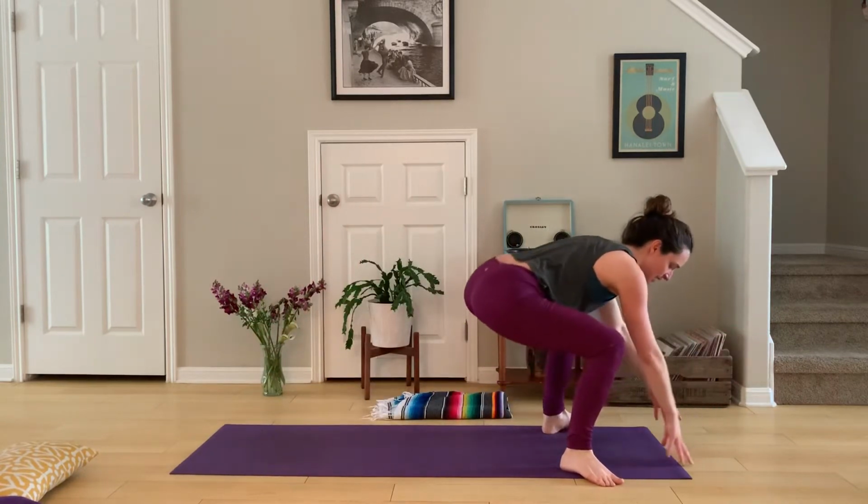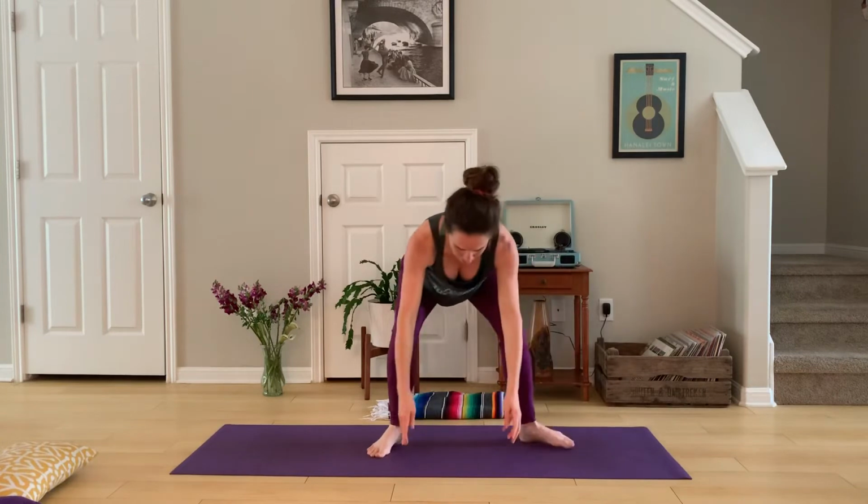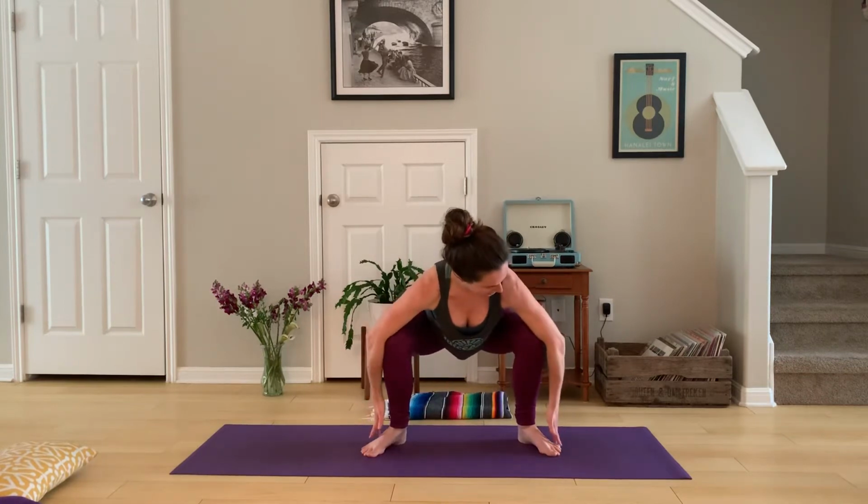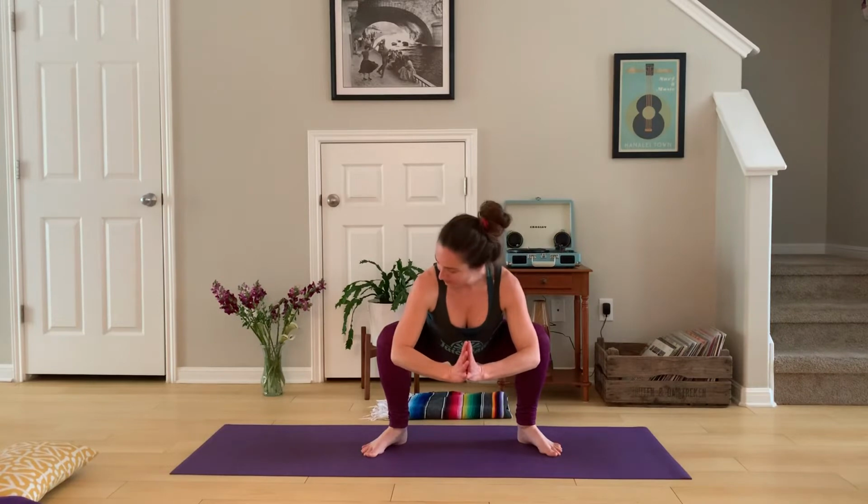And here we're going to stay in our squat. So I'm going to face you so you can see. We want to make sure that the heels are in slightly from the toes, or maybe the feet are, or if the feet feel better in a different way, you can do that. We're pressing into the outer edges of the feet and drawing the knees apart from each other.